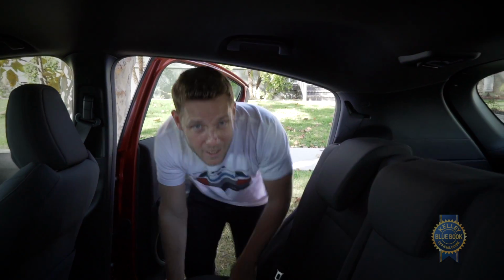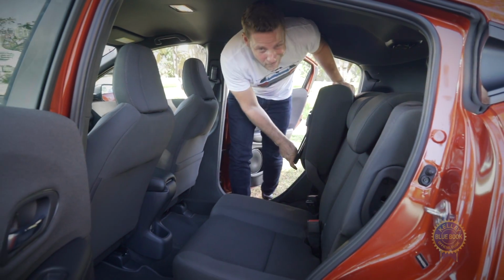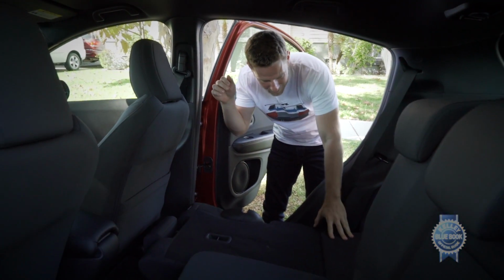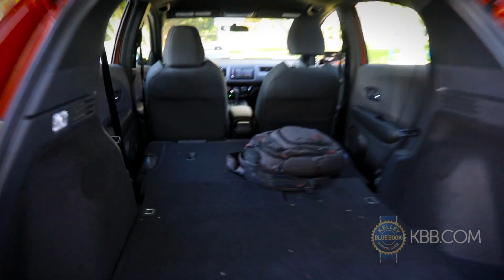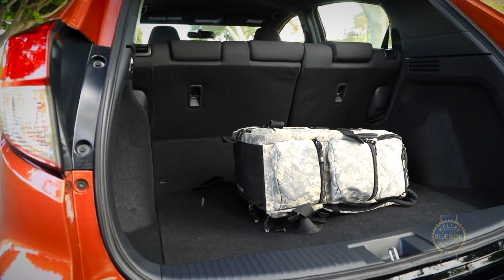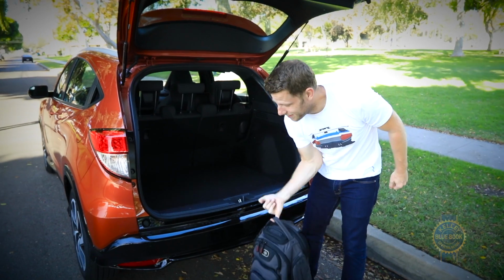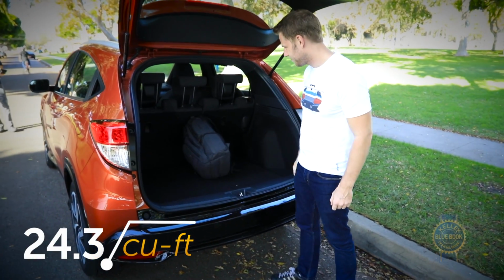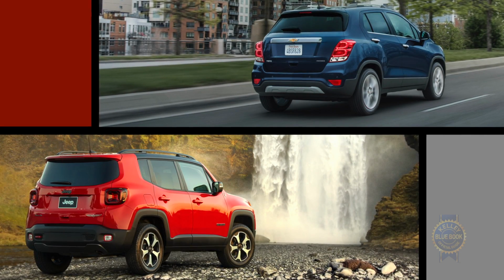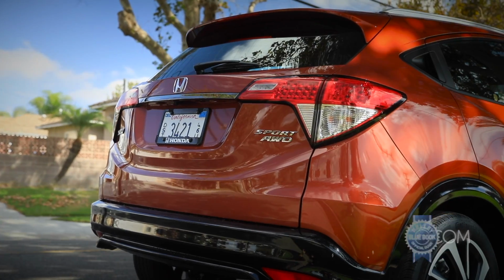Like its Honda Fit sibling, the HR-V features a second-row magic seat that flips up for tall items, not that I'm that tall, or folds down with a single pull. Boy, that's flat. And I mean flat. Accessed through a wide and low opening, the cargo area is weirdly huge for this size vehicle. Cargo space peaks at 58.8 cubic feet with the seats lowered, but raised, there's still ample cubic feet to exploit. For reference, neither the Jeep Renegade nor Chevy Trax match the Honda spaciousness. Note that voluminous hold is about 1 cubic foot smaller in all-wheel drive versions.